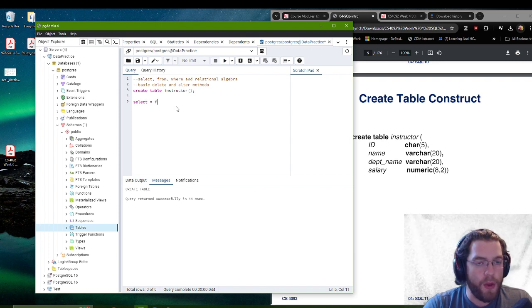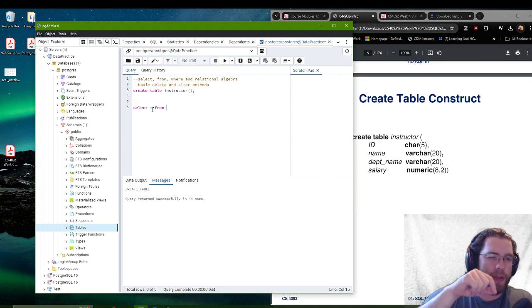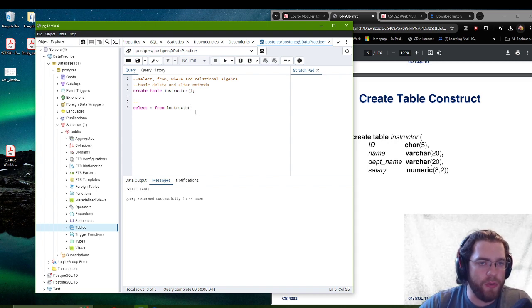Okay. So after you say what you want to select from it, we're going to say the clause from. And again, if we go back to our relational algebra, this is kind of like the pi sign. It's hard for me to draw it out there, but this is our predicate, right? We're going to be selecting, remember in our relational algebra, we had like department.id, etc. We could say any by using this asterisk. And where do we want to select it from? Well, we created a table called instructor.